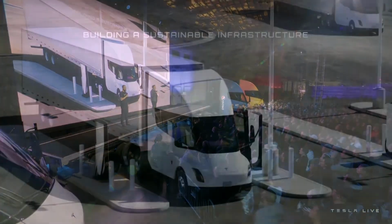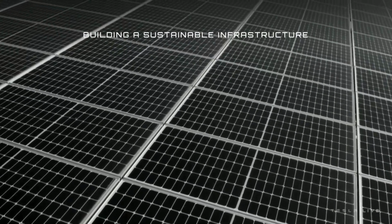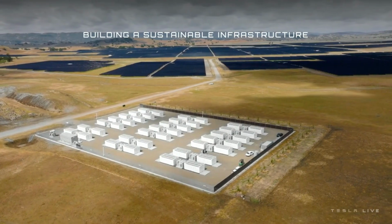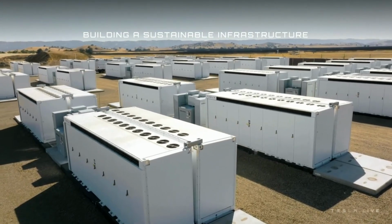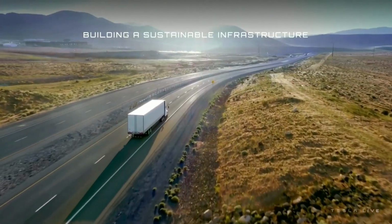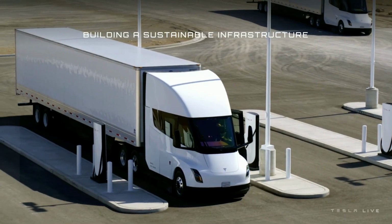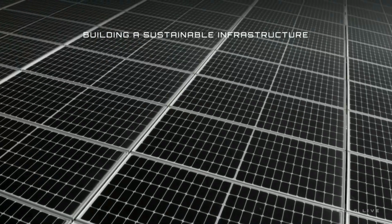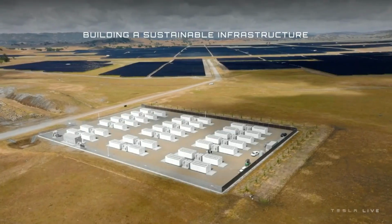So the future of transport obviously requires a sustainable energy infrastructure. So you've got to have all aspects of the energy question answered. Sustainable power generation, then you've got to store the power, and then you transfer the power to the vehicle. So the three pillars of a sustainable energy future are sustainable power generation with solar and wind. I'm actually a fan of nuclear, which we should support, and geothermal and many others. But things that are sustainable long-term.